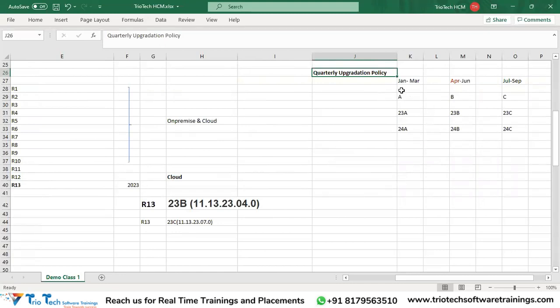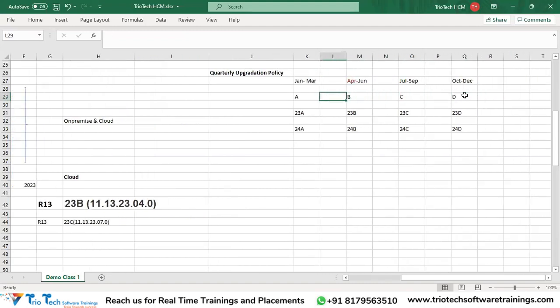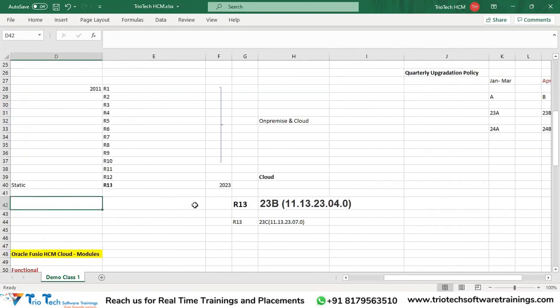I told you, right? Every year, 4 times, Oracle will provide upgradation to their application. The quarterly upgradation policy Oracle is following, team. And what is the version sequence that it will follow quarter to quarter? This also I have decoded and explained yesterday, team.